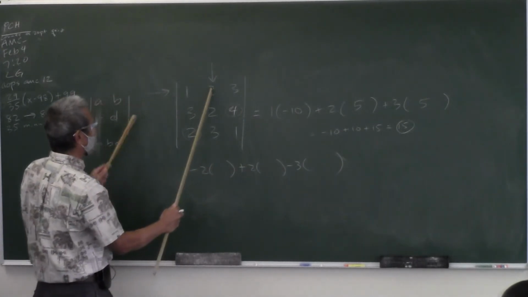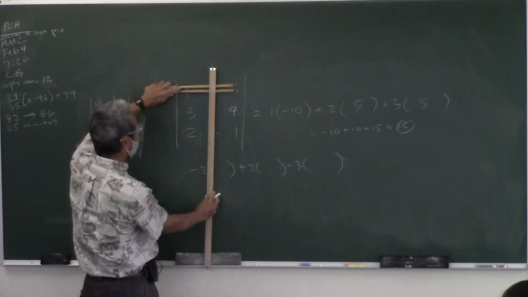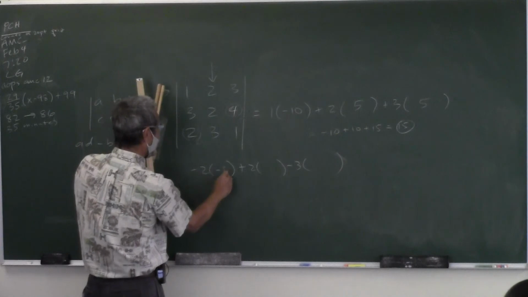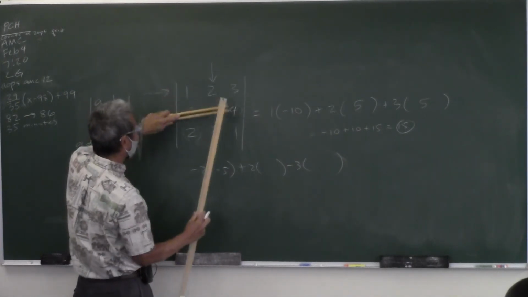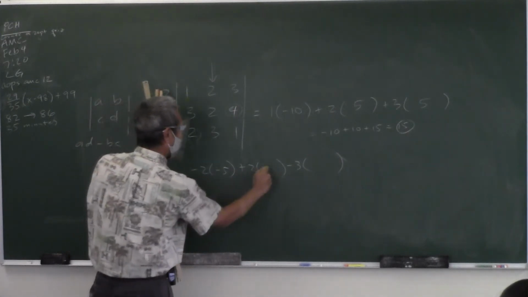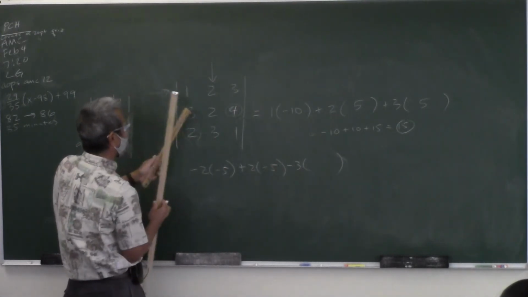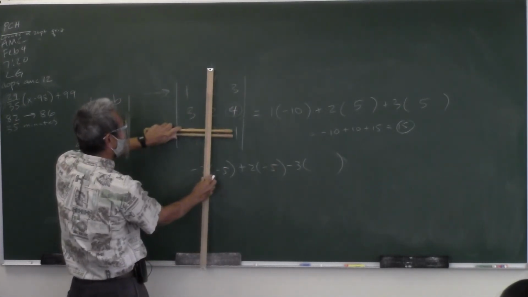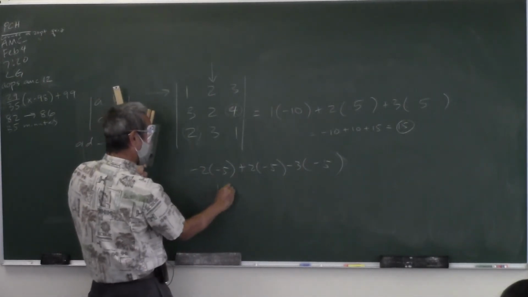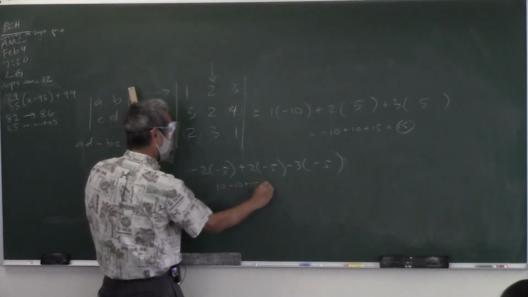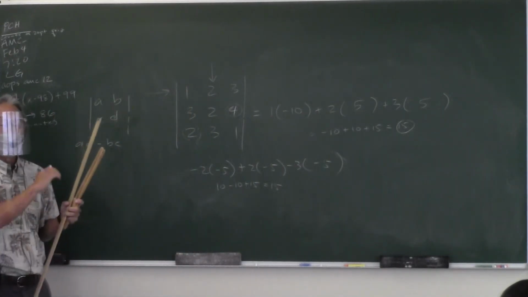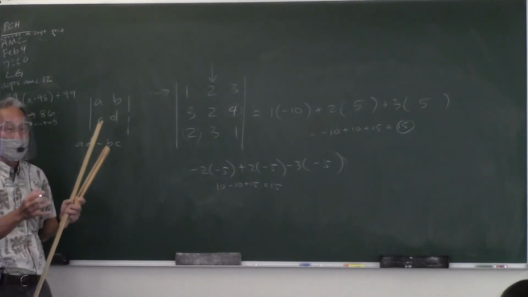Okay, so let's start with this. Okay, let's do this fast. Cross out the right column. Go. 3 minus 8, negative 5. Okay, what about this one right here? Cross out the right column. 1 minus 6. And then what about this one down here? 4 minus 9. Negative 5. So what do we got? We got 10 minus 10 plus 15. That's 15. See how it comes out to the same number? You can pick any row or any column.